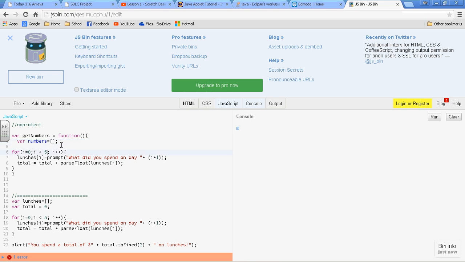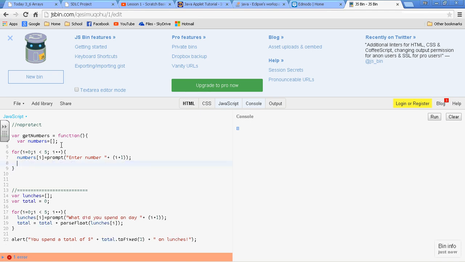Right now it's blank, because later maybe it's not lunches I want, maybe it's bowling scores or something like that. And I'm just going to say enter number there, because it might not be lunches, it might be something else. And the total I'm not worried about here, because there's the end of my for loop. And I'll tell you why in a second. That should be indented. Let me indent that, because that's part of this function. And here's the end of this function right there.